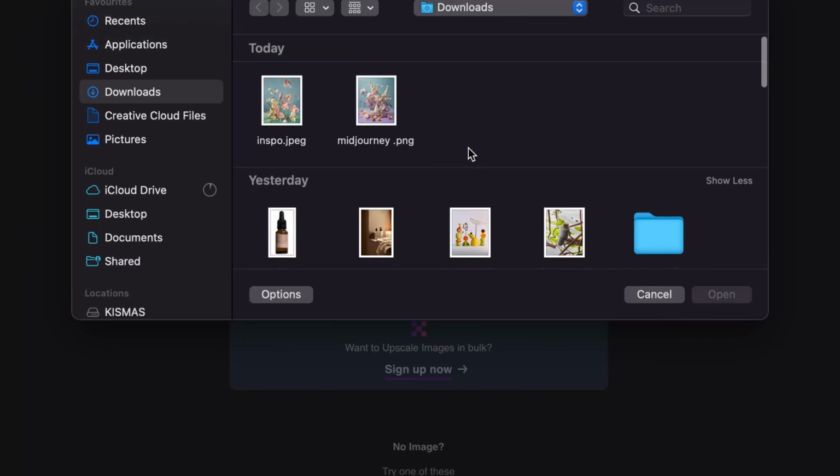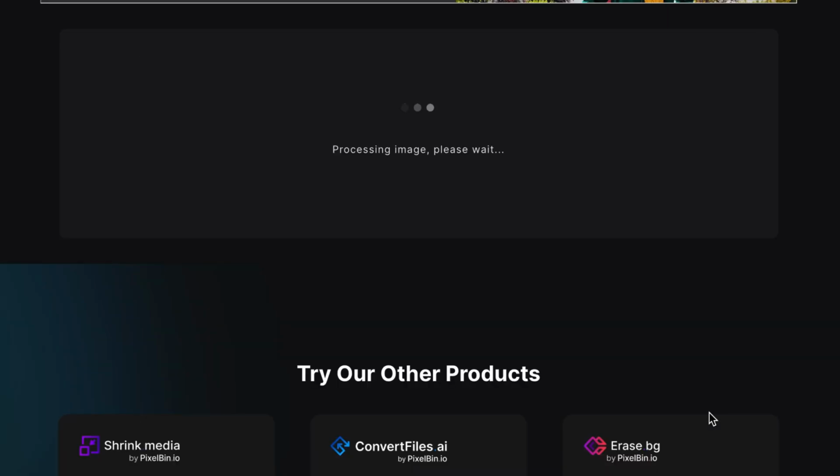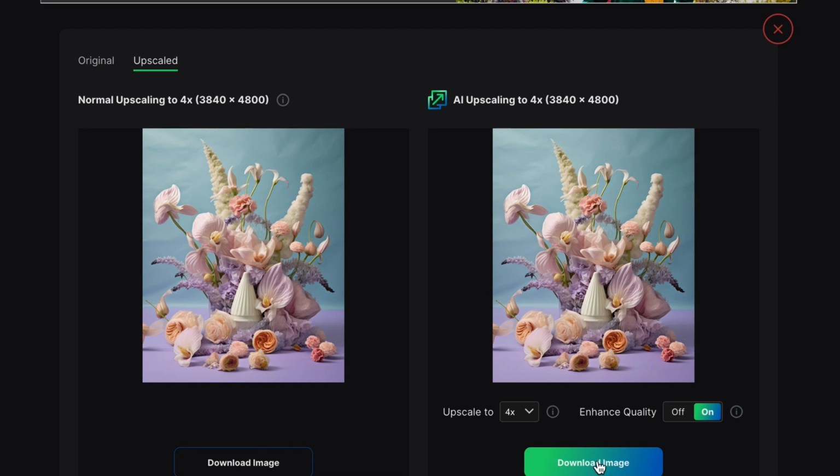It's 960 by 1200 pixels. This is small even for Instagram. I needed to upscale it. So I found a tool online. It's called Upscale.media. This is my second tool that I really like using. It allows me to enhance the picture and double its size or quadruple its size. So I quadrupled the size of this image. The quality got much better, and now I think I can use it.